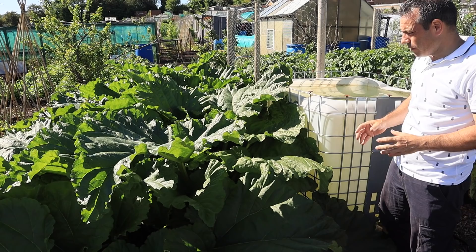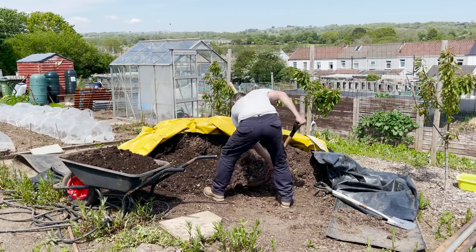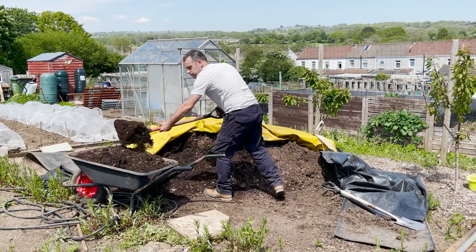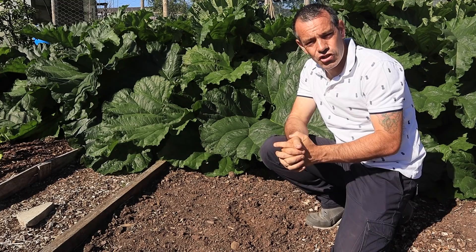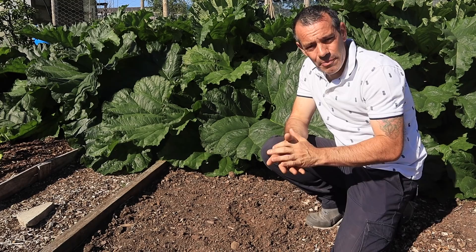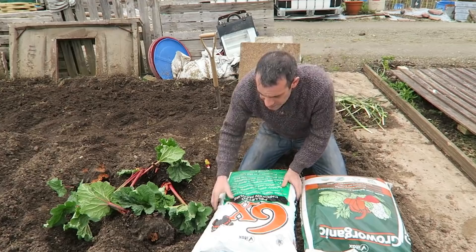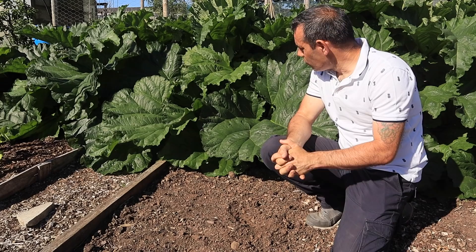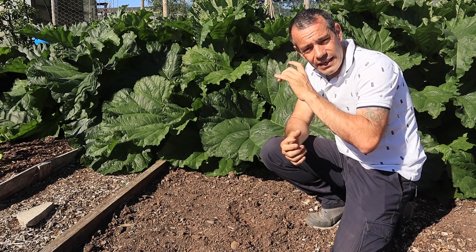When planting rhubarb, you need to think about the soil — it needs lots of organic matter dug into it. They're not bothered whether it's clay or sandy soil, but the more organic matter you can put in, the more water retention it will provide. When preparing the bed, you need to put a couple of things in it. Farmyard manure is fantastic, or chicken manure pellets — these are big leafy plants that require huge amounts of nitrogen, so a good amount of chicken manure pellets in the soil is really going to help. Give regular feedings throughout the season as well.